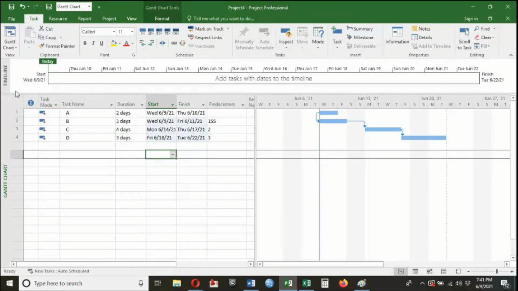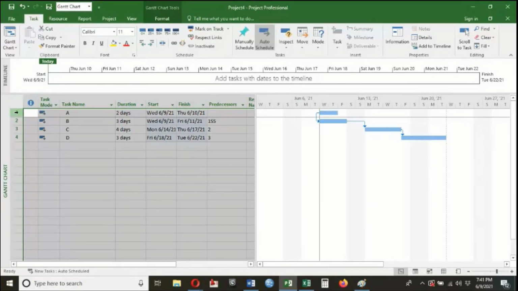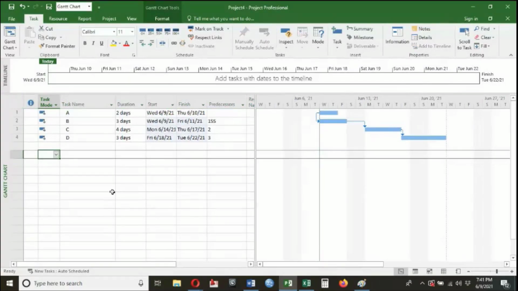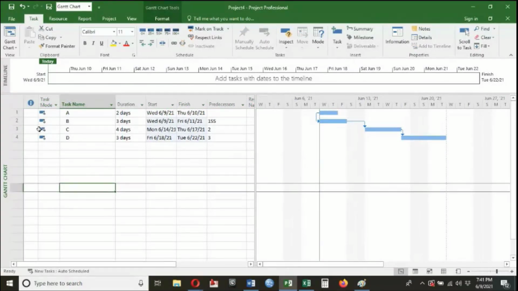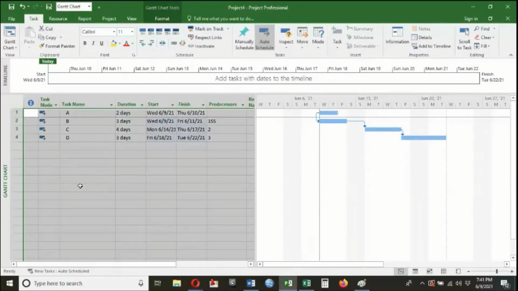Class, you can see my cursor, this one, just on the top of this numbering, there is one box over here. Just left click, single click. This means select all, so you can select the whole project. I will repeat again. See my cursor, this one. Click over there. That means select all.